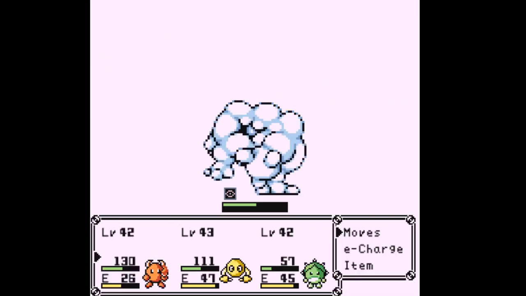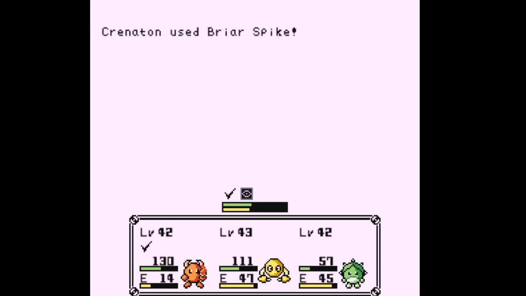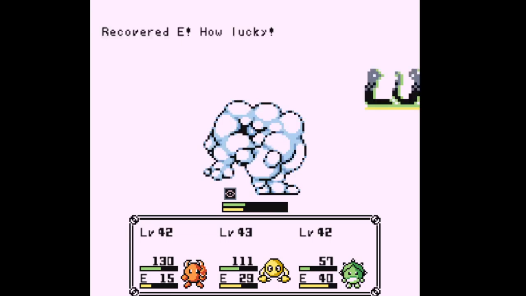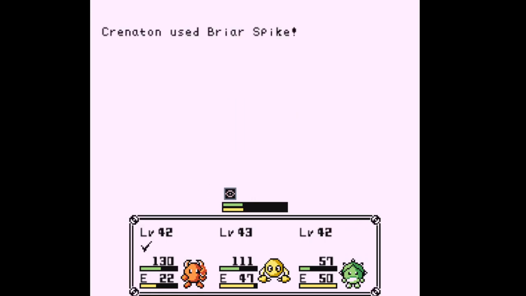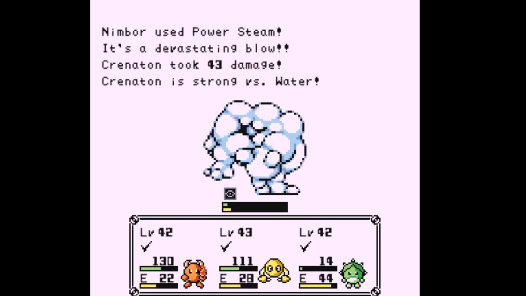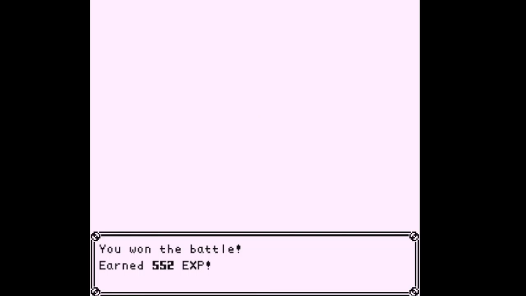And this is the last turn just because of that. Yep, because he has to E-charge. Come on. Oh, put the curse back on him, yes. That would have been the last turn if I actually hit him. There we go. And that's the end of that battle. Nimbor's generally not that difficult for me.